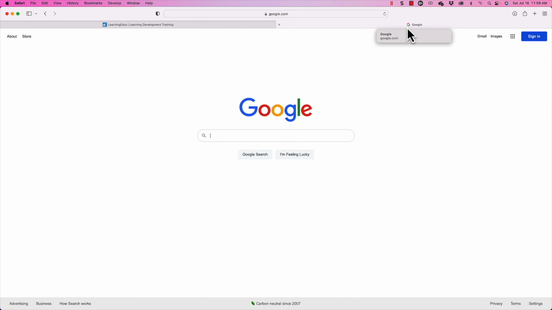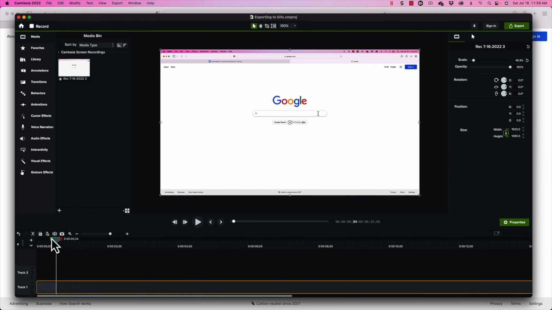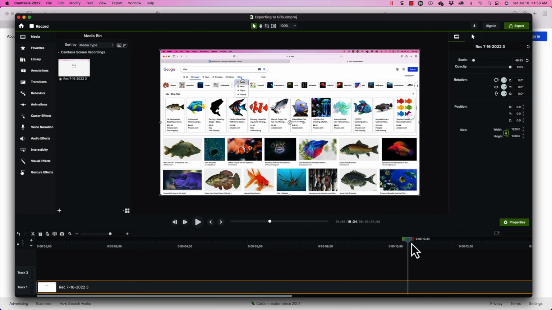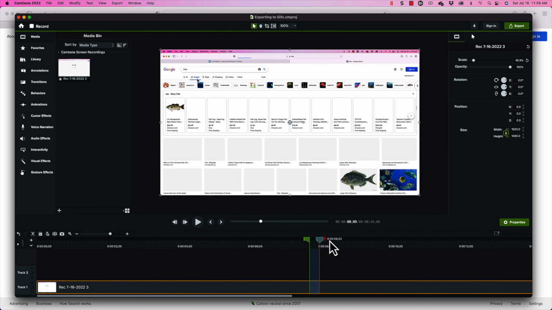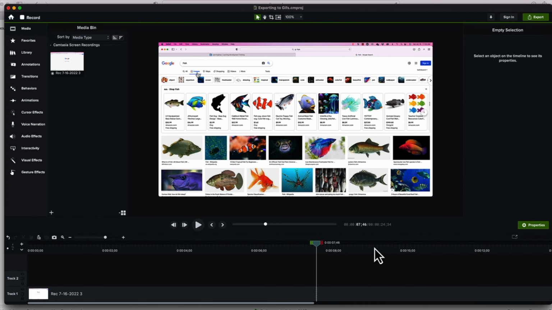So I created a simple recording of me just searching for an image inside of Google and then filtering it. So let's go ahead and go into Camtasia here, and I'm going to pull up my project. You can see right here is my project of me searching for it and then using the filters and more. Now I'm going to edit out this part right here just by holding down the command button. Because I'm on a Mac, I can make this as short as possible.